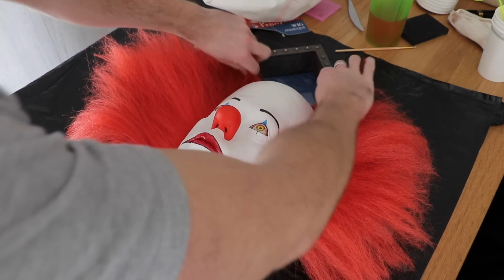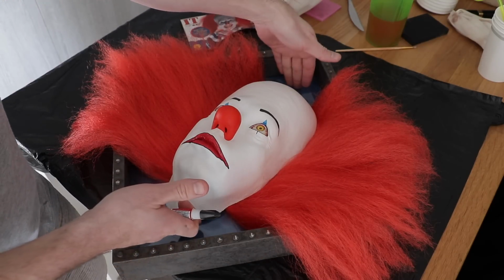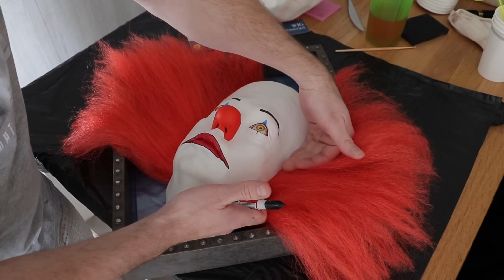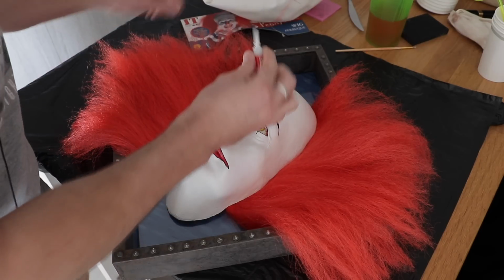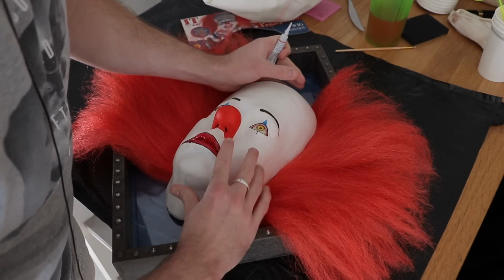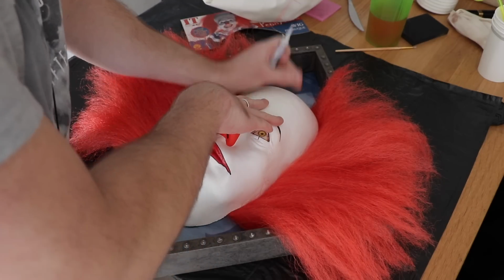I'm pretty happy with the placement of the hair. We're going to be probably pouring the resin in stages, pooling it to see what it looks like when it gets to here and what it does to the hair itself. But before any of that, let's just anchor this bad boy down. Let's make sure it is nice and center. I am pretty happy with that.